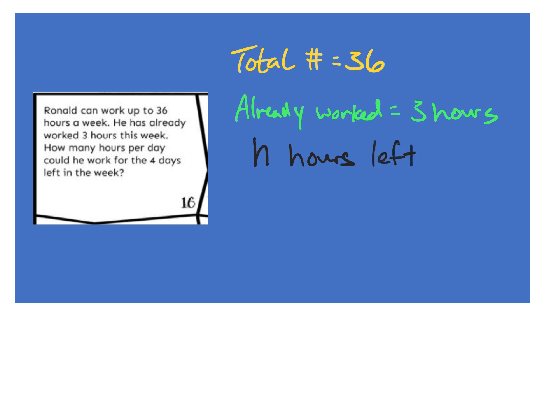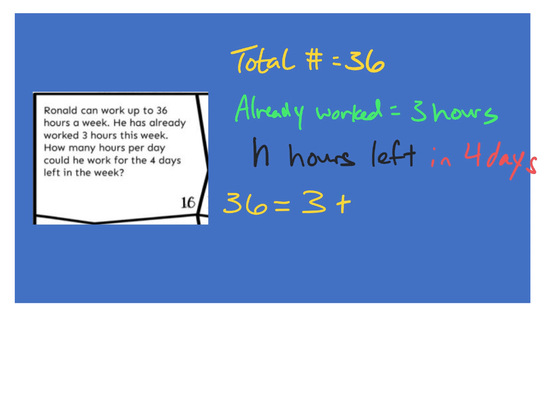left. Okay? I'm using H because do I know how many hours per day? No, but I do know how many days does he have? In 4 days. So, watch how you would set this up. Okay? I know that I need 36 hours to be my total. Well, so far, how many have I worked? 3 hours, right? So 36 is equal to 3 because I've got 3 out of the way.